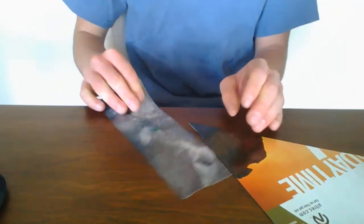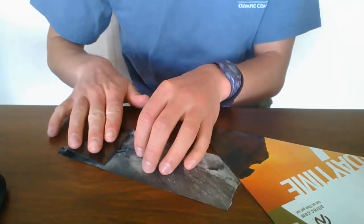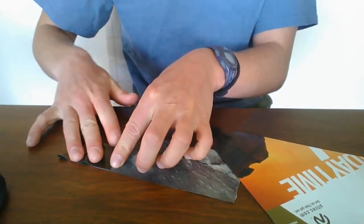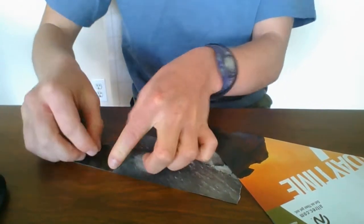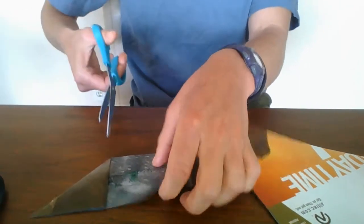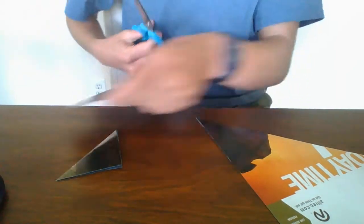Okay, so for our easy albatross craft, what I'm going to do is I'm going to take this paper here and make another perfect square. And then cut off the excess material again. And this doesn't have to be as perfect.